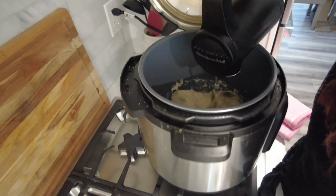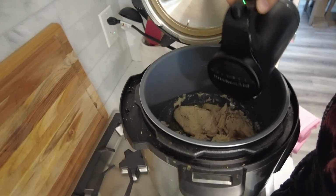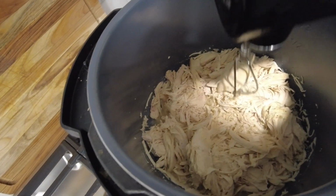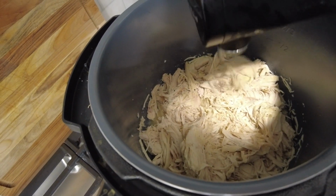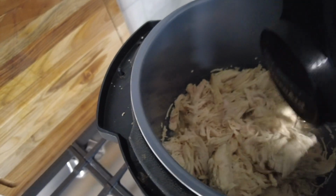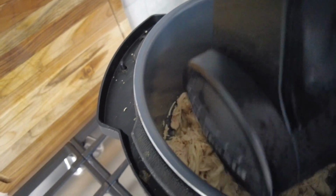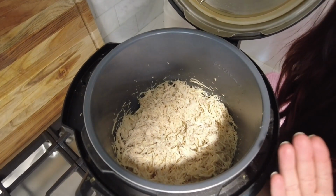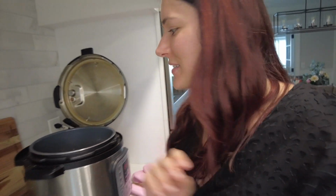Oh my goodness, oh gosh. All right, I'm just trying to get these larger chunks now. Keep moving around. That worked a lot better than the KitchenAid. The KitchenAid tends to turn it into kind of mush. This way, you still have some chunks of chicken inside.